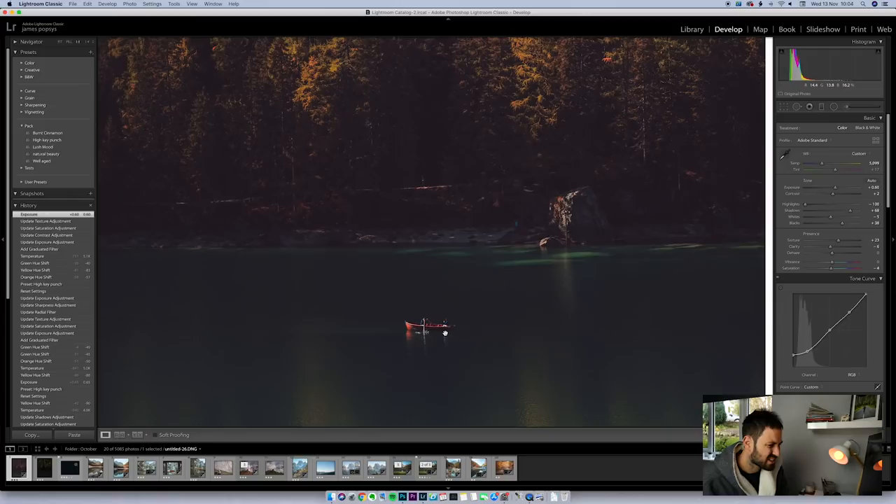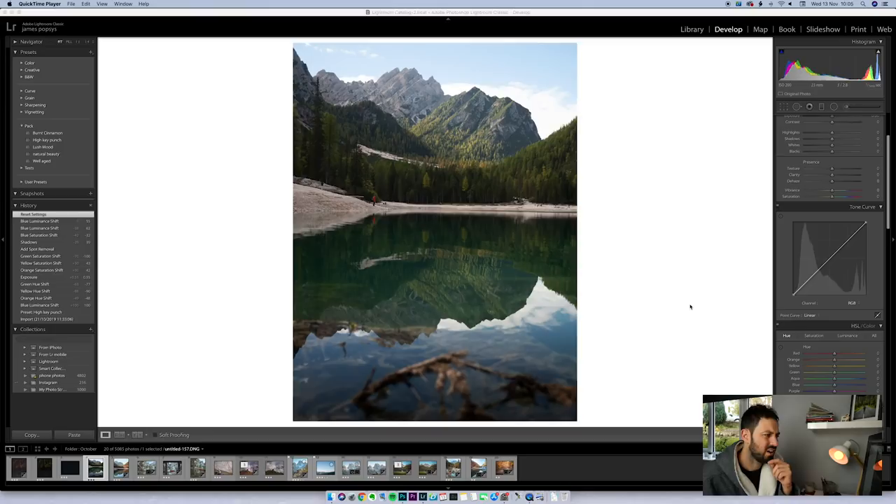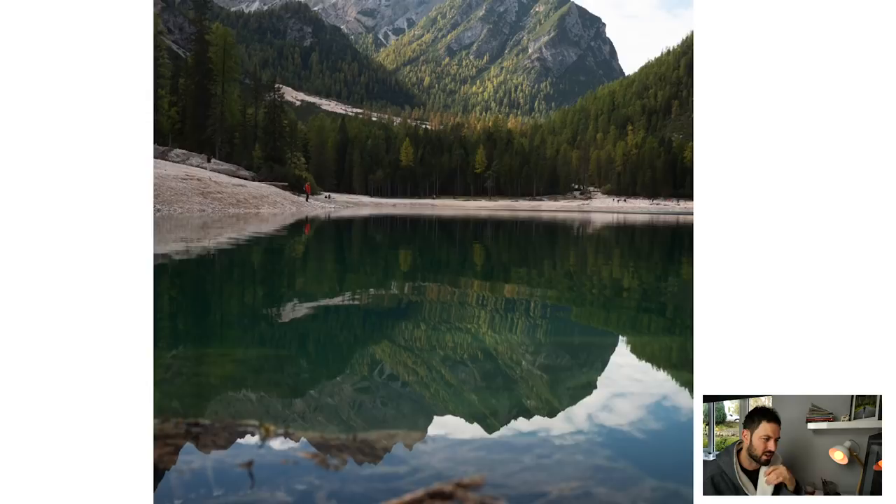That is a photo I'm now happy with. To be honest, it looks like that guy's struggling a bit, but I do think he made it back to shore — I didn't hear any alarms that day so he's fine. The second photo is this one of Tom standing by the lake. I quite like the foreground with these sticks and stuff, and then the obvious reflection.